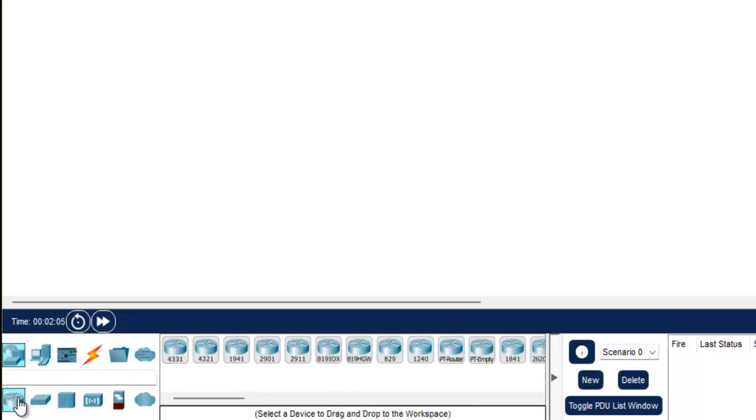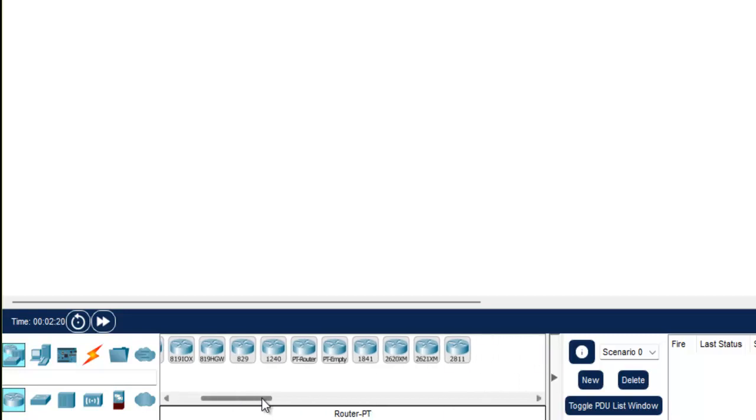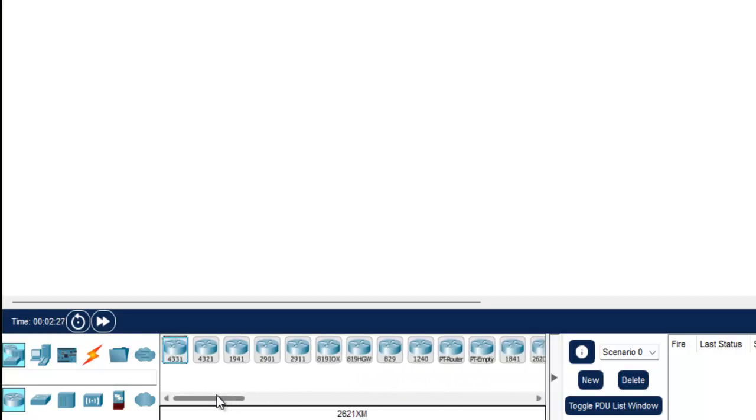If I select the first one, this is the routers. I have routers available like the 1900 series, 2900 series, 4300 series, and even others like the 2600 series and 2800 series routers. You can select any router and we can configure that.